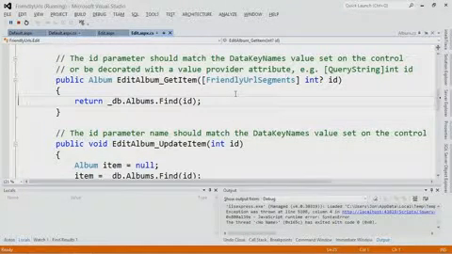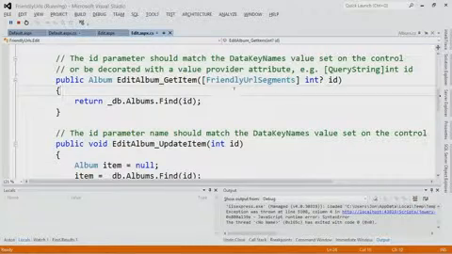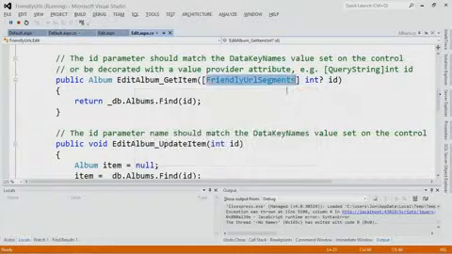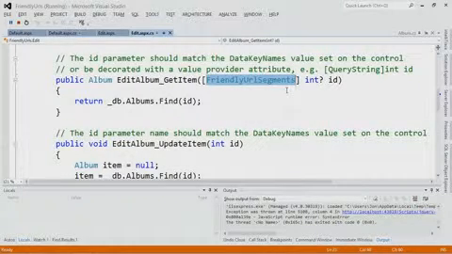What's nice is we're able to bind to this right here. So album edit, friendly URL segments, and it's going to look for an optional integer, and it's going to use that ID. So we could also bind to cookies or whatever that is. Of course, I'd need to stop running. But that allows that binding to work with anything as well as URL segments. That's pretty slick.